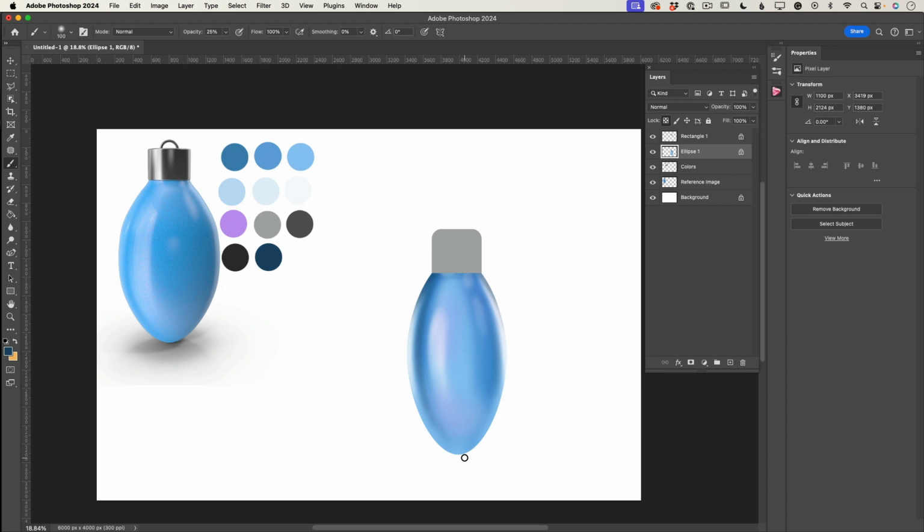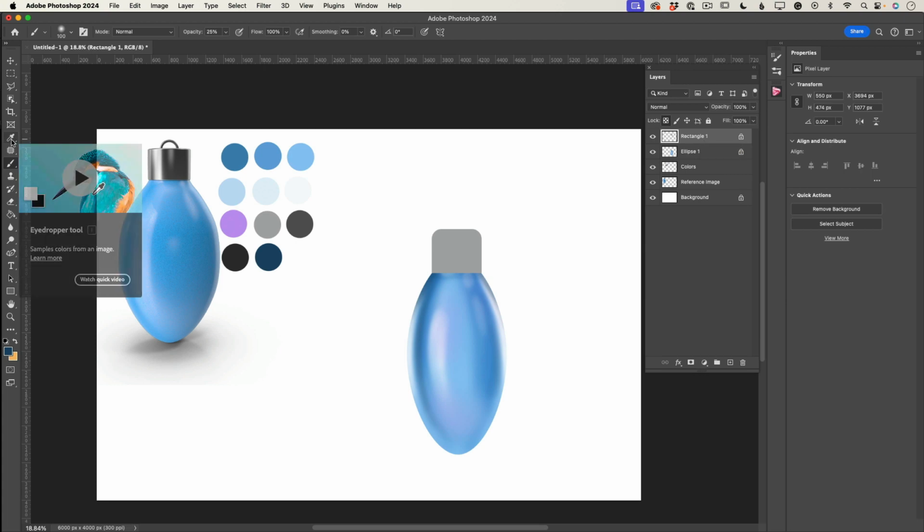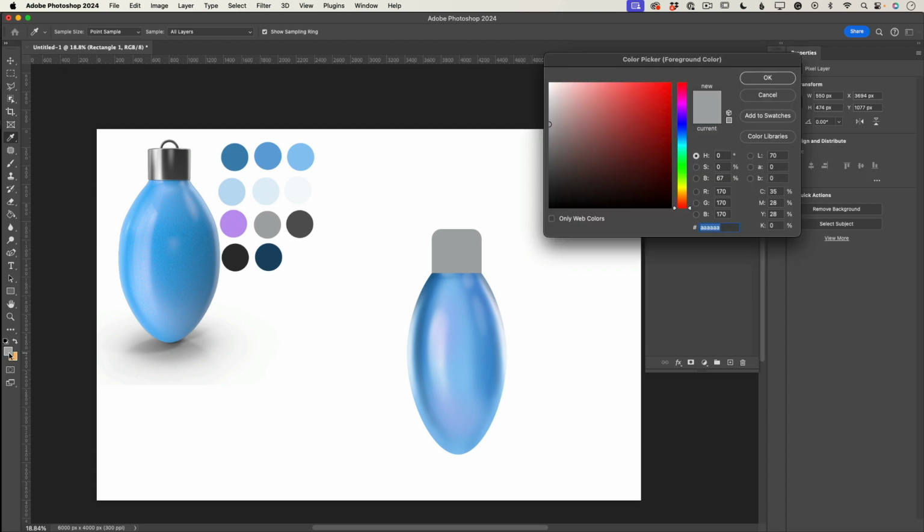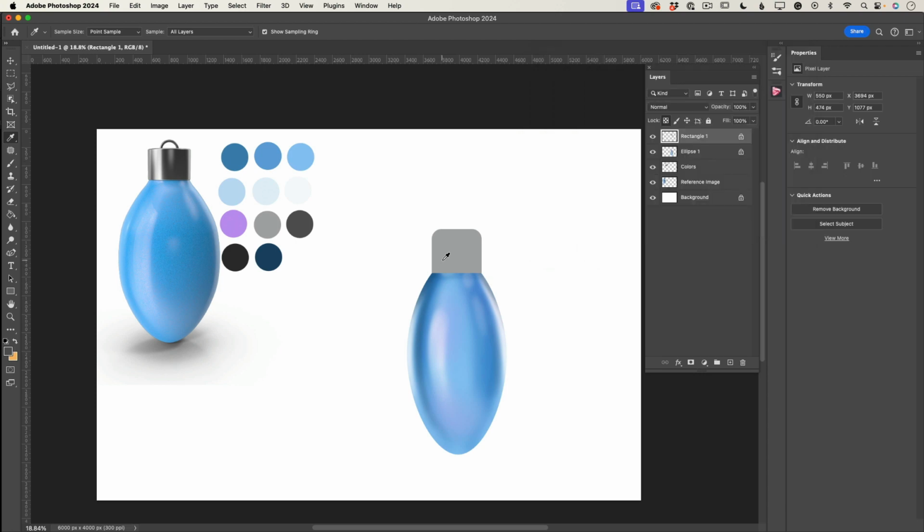Now let's talk about the top of our ornament. I will click on the rectangle layer, just like that, to select this layer. I will switch to the eyedropper tool. I will click on my rectangle shape to pick color from the shape. After that, I will click on foreground color, and I will pick a darker shade of gray color.